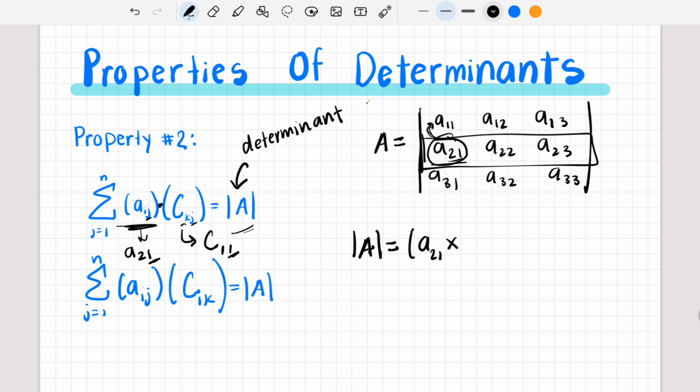The column has to be the same. We are simply changing the K value. We're saying, okay, let the K value also be 1. So in this case, we're just going to go up 1 and take the cofactor of this. Now, you might be saying that, hey, the K value could also be 3, right? Like we could still be in the same column and go down 1 row.